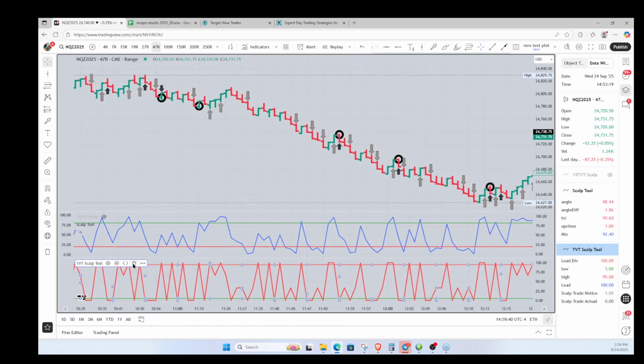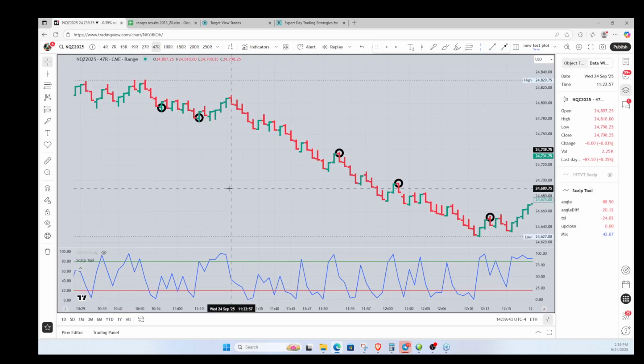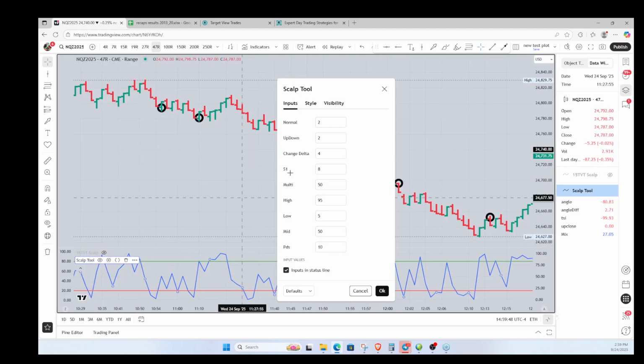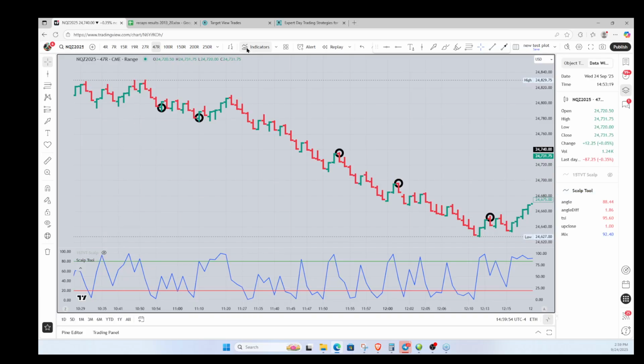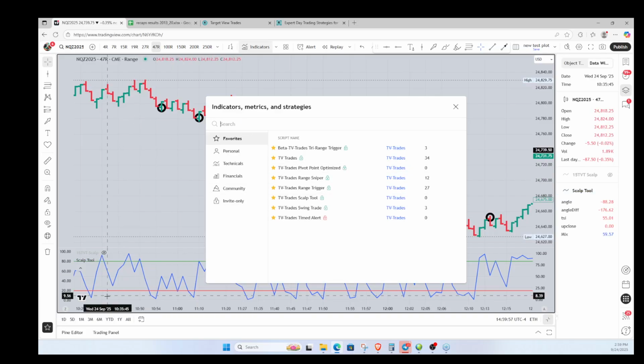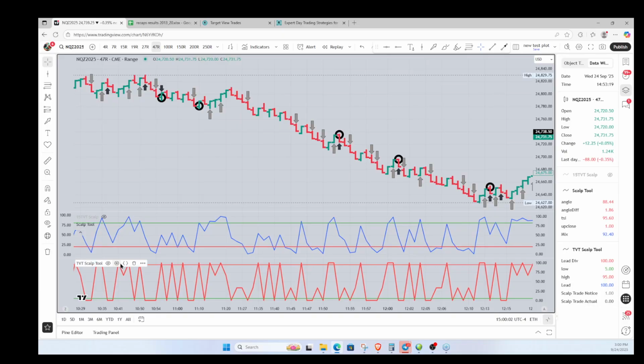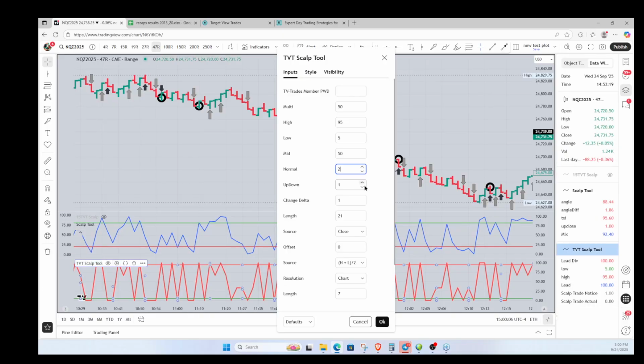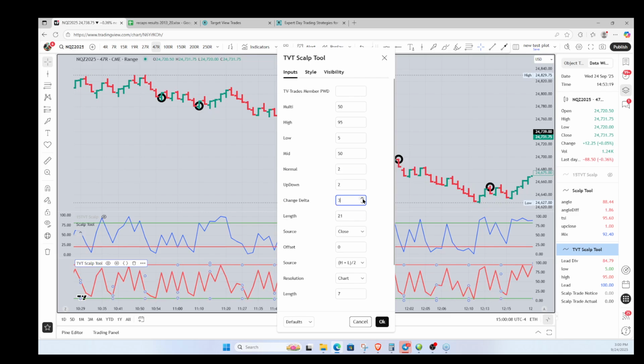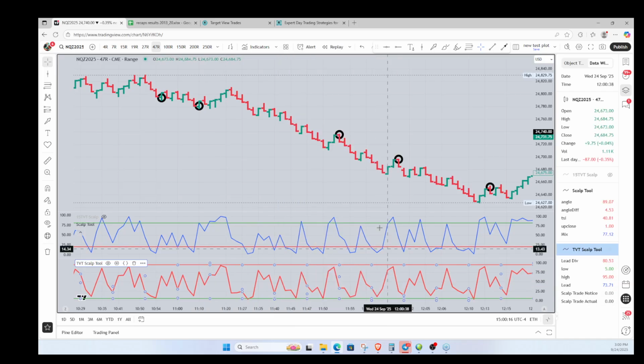Well, I'll have to see what I did, but I do have something that I can put out there for you guys if you really want to get messing around with it. The scalp tool is available. I don't know what I changed in this to make it the way that it is. Oh, I think I see what I changed right there. Hang on, let me go back to the default one. Let me put this one back on. Let's see. I think I see what I changed. This. Is that right? It's pretty close. Yeah, I think that's it right there. That's it. Yeah, so I do have it available to you, just with a few setting changes in it.